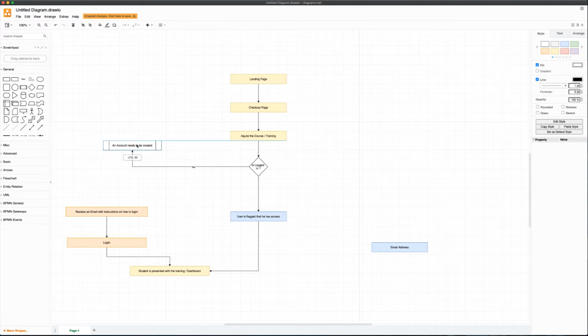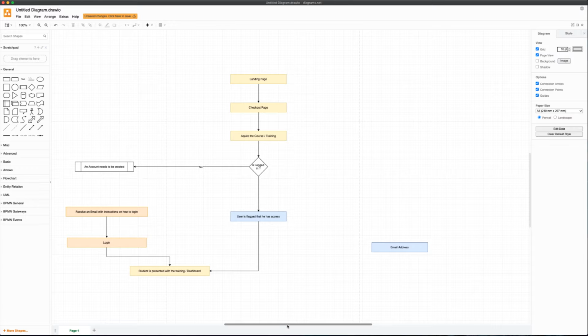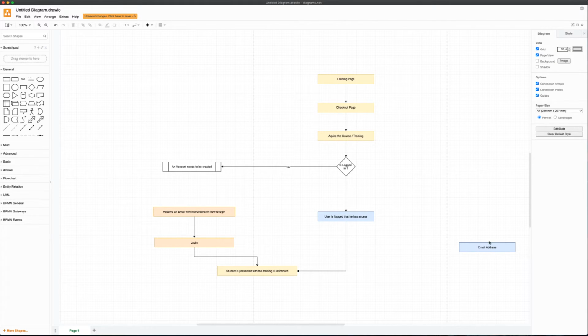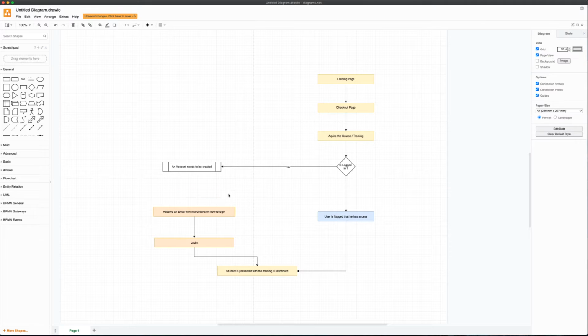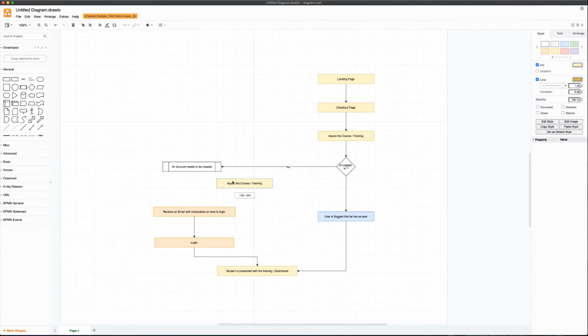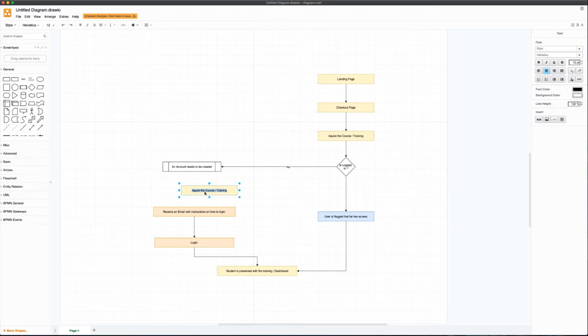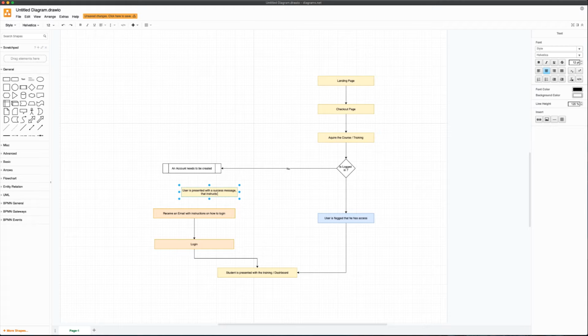Most likely there are multiple scenarios, but the user is presented with a success message that instructs him to check his email address.